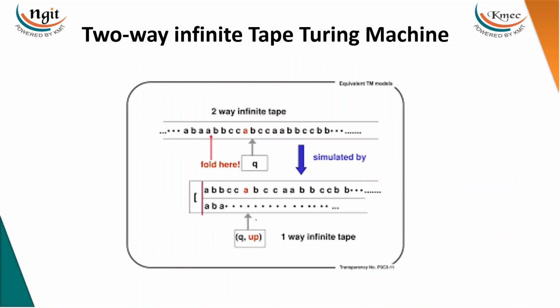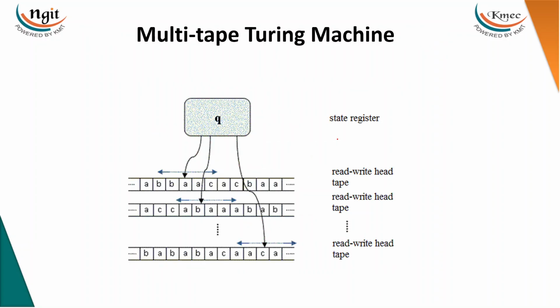Then the two-way infinite tape Turing machine. We have already discussed the semi-infinite tape, which is nothing but a one-way infinite tape. One end is completely closed and the other end is open. But in a two-way infinite tape, both ends are open. You can use whatever you want. Go here and use the space as a stack or queue or whatever you want, and go there and use it too. There is no rule that you have to go only to the right side to do something.